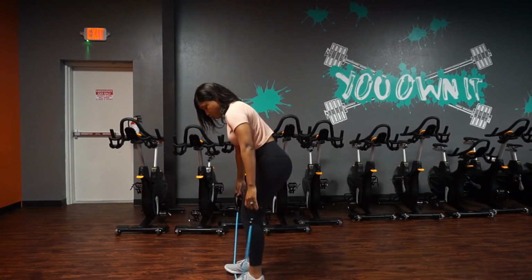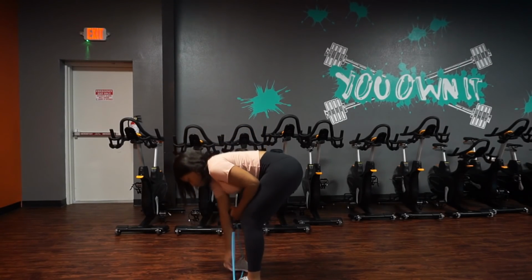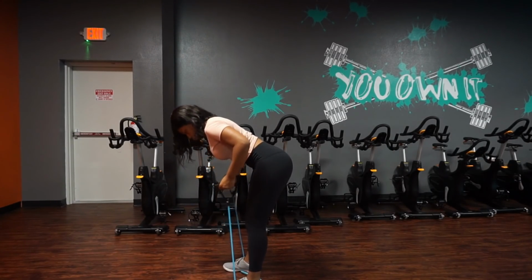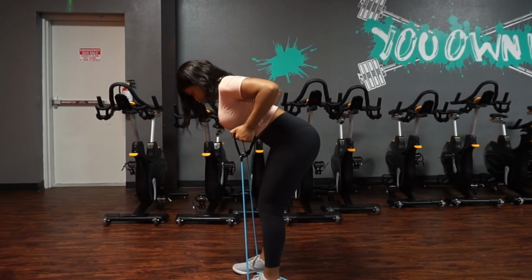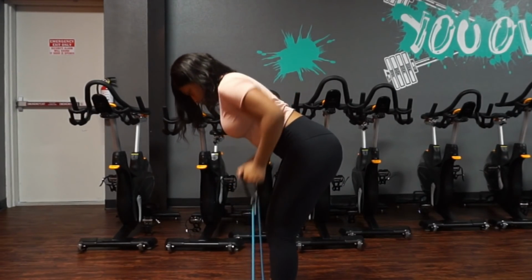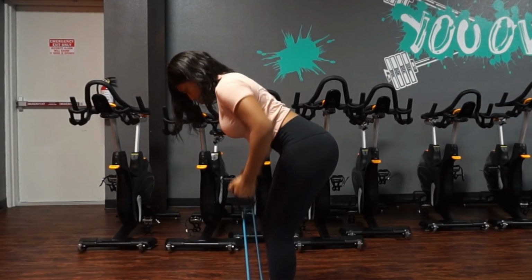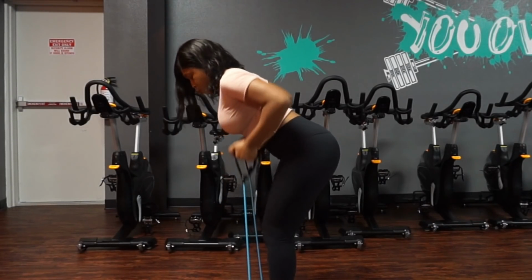Here's an exercise that is not stupid. Right now, I'm getting set up to do some simple bent over rows with a handled resistance band. When you're using a resistance band for rows, you can control the amount of resistance by adjusting where you step on the bands, and that's just what I'm doing right now. So rowing is simple. I'm bent over at my hips with my chest facing the floor, and while keeping my arms at my sides, I'm squeezing my shoulder blades together as I pull my elbows up and contract my back. Also, while you're rowing, don't forget to engage your abdominals, which feels like bracing your abs like you're going to get punched in the stomach, and this will help you keep your back straight and protect your lower back from injury.